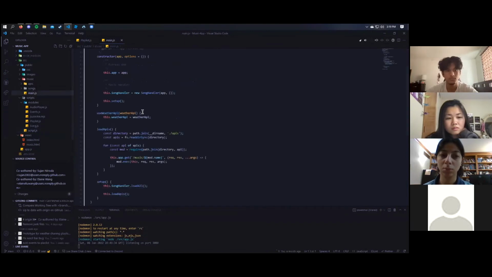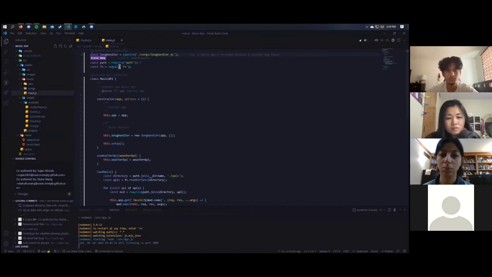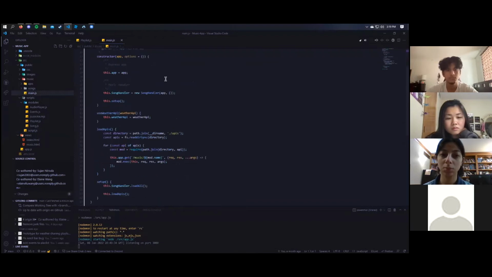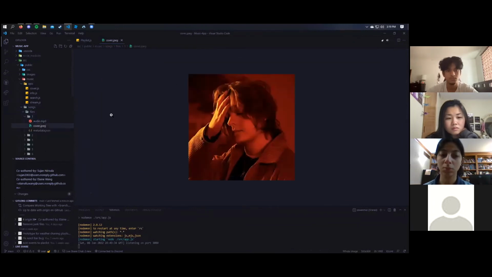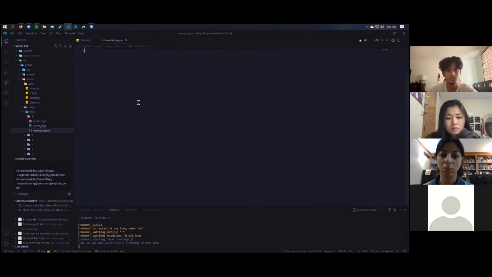And to explain further on the music API I created, all songs are downloaded onto the server and are streamed to the web app. And each song has its own weather data attached to it, which is used to determine when it will be played.